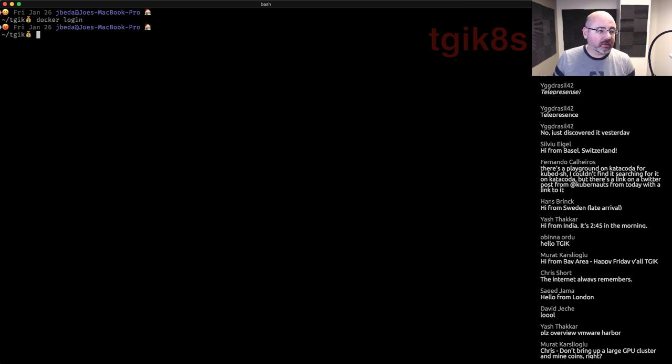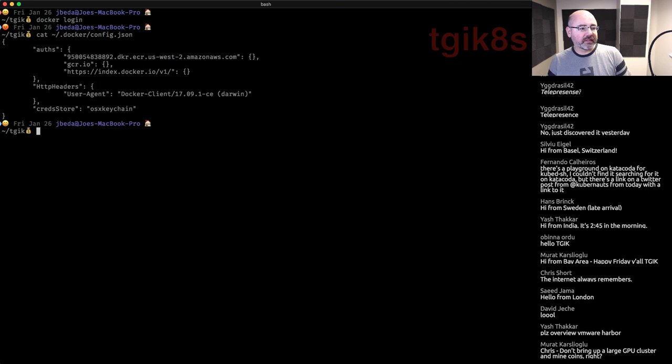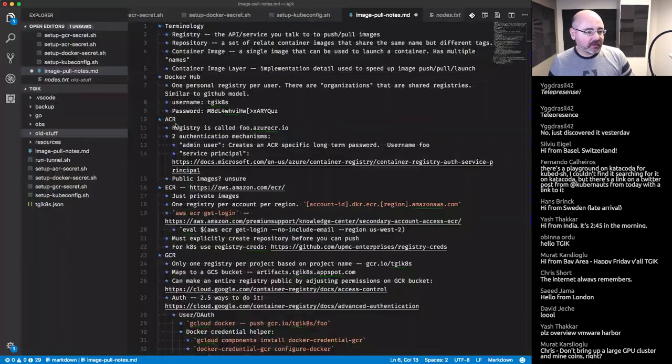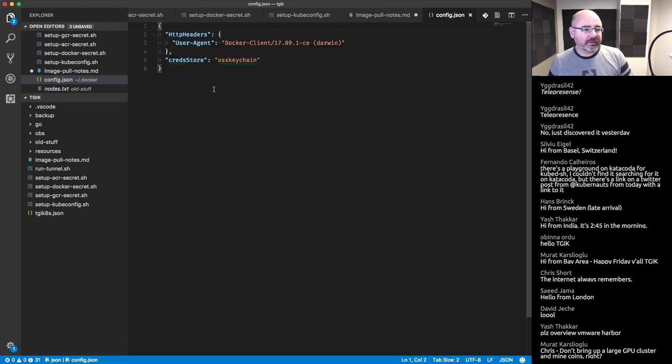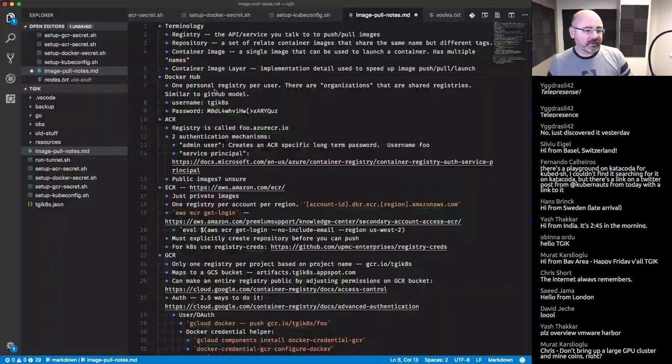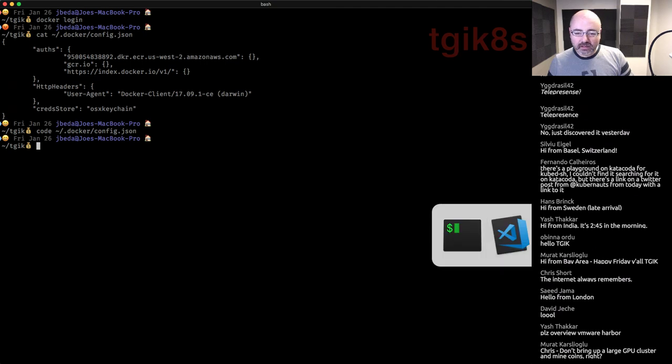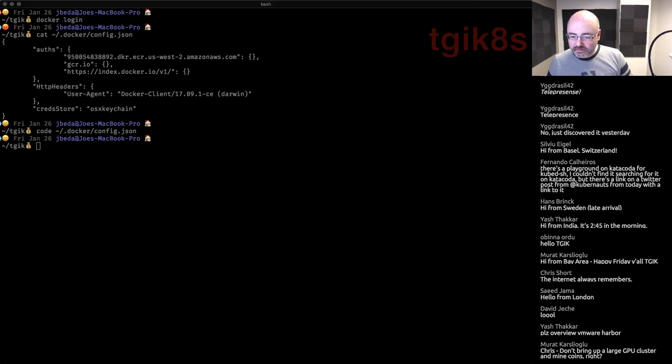So what you do here, and let me go, I can do Docker log. Okay, so first of all your login information gets stored in Docker config.json. And in fact, I meant to clean all this out. Let me go through and edit this. So what we're going to do is we're going to actually unauth everything. So that's kind of how you do it. And then I'm actually going to clear some stuff out of the keychain off screen here where you guys all can't see it.